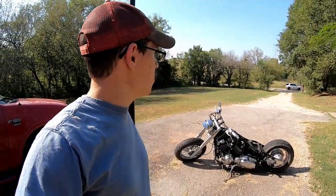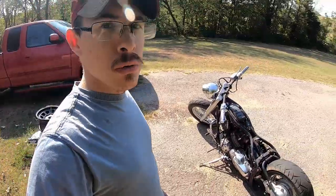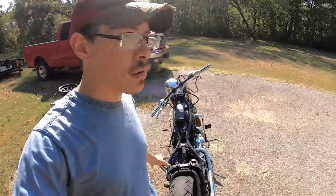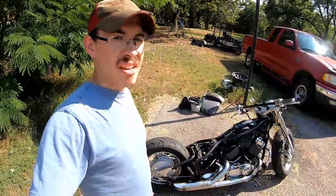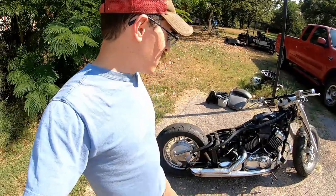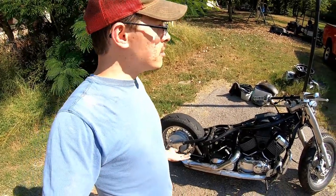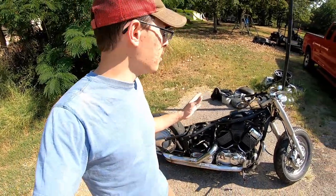We've got a guy who wants to buy this and he should be showing up pretty soon — we'll see if he buys it. Quick recap: I have this listed for $500 and I've had it listed for a while. It costs nothing to me. I'm not 100% sure what make and model it is — I tried looking it up and I think it might be a Yamaha, and I listed it as such with the VIN numbers and all that.